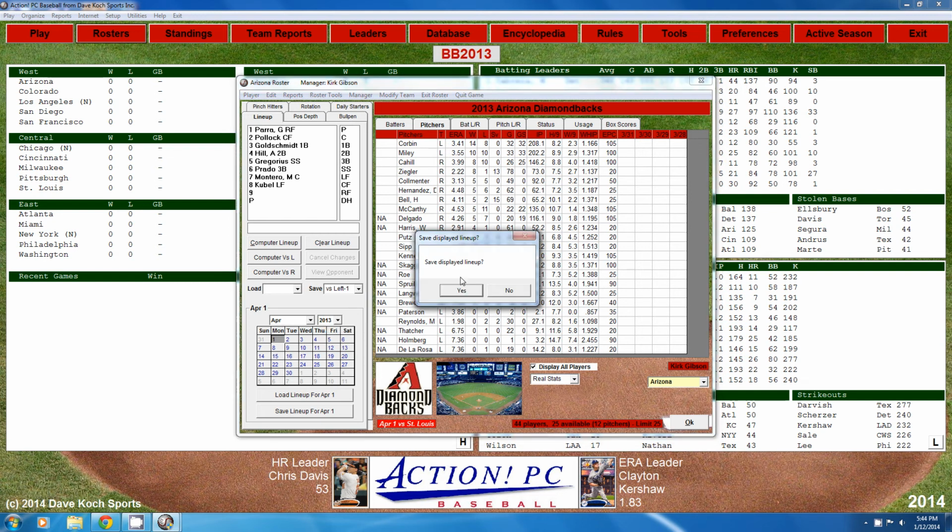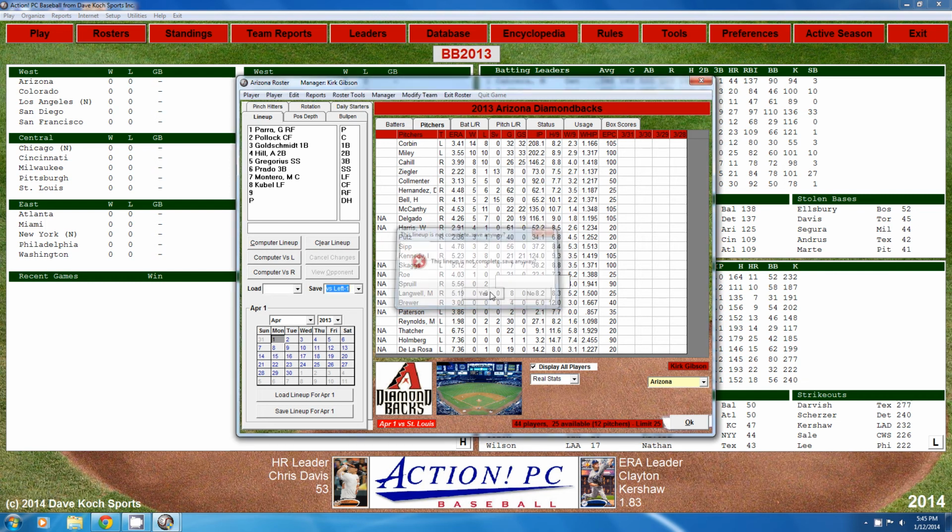There it is. Do you want to save it? Yes. The lineup's not complete. That means because it doesn't have a pitcher in it or a DH. It depends on what division you're in, okay? But yes, you want it saved. Yes. Now it is saved in there. Okay, and then you do it again if you want 2 or 3 lefties, and then you want to do a righty setup. You save all those in there.